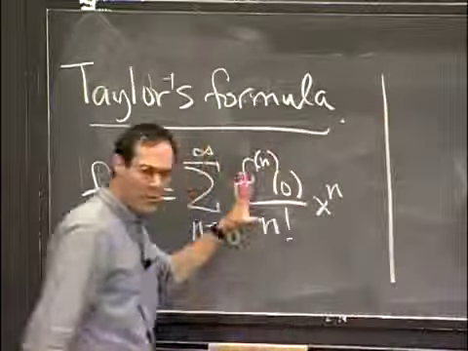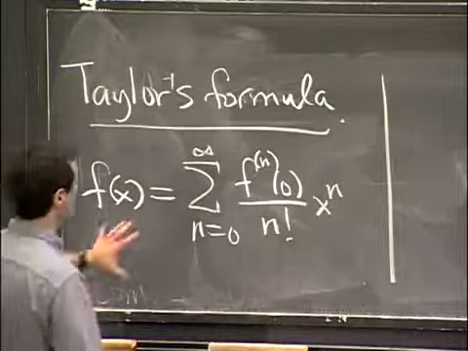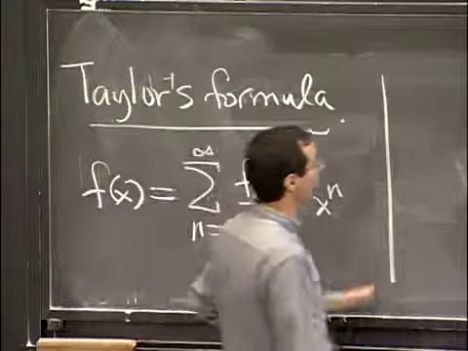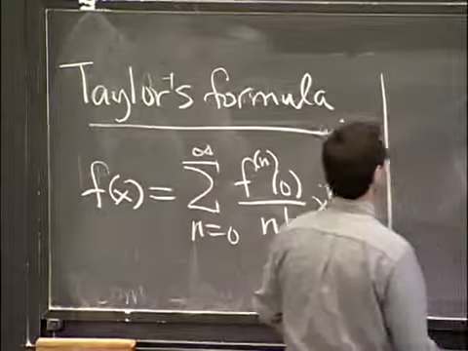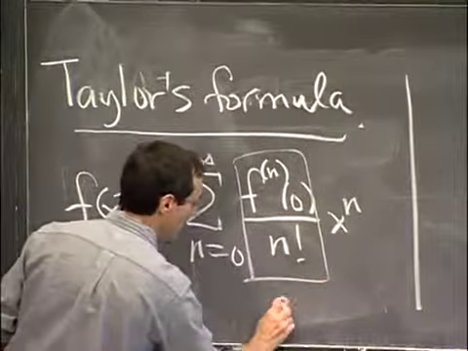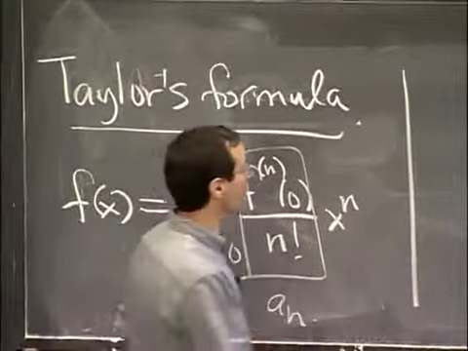Now, about half of our job for the next few minutes is going to be to give examples of this. But let me just explain to you why this has to be. If you pick out this number here, this is the an, the magic number an here. So let's just illustrate it.